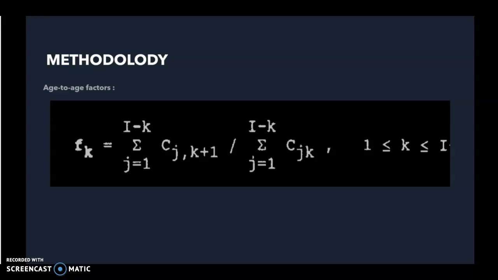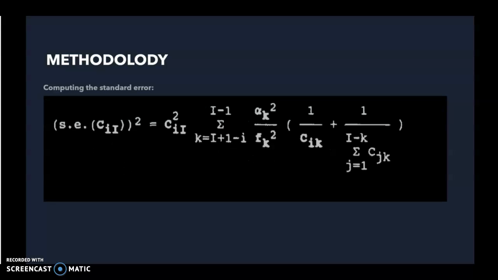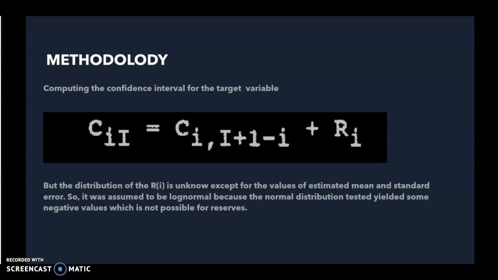What it does is help us compute the ultimate claim, and the ultimate claim compared with the observed claim or the paid claim gives us the reserve. And with this reserve, we can compute the confidence interval. So the author used the standard error, which is the best approximation or the best estimate for the standard deviation, because we don't have the full data set of the claim. And then he constructed a confidence interval using an expression for the ultimate claim and the reserve.